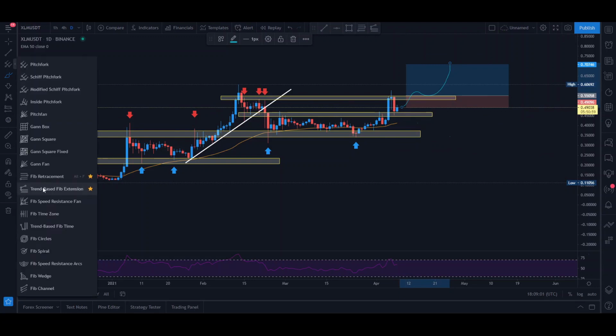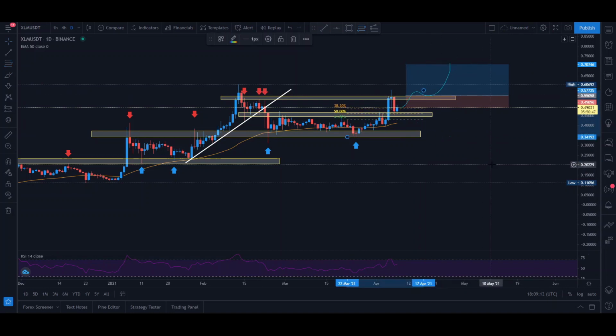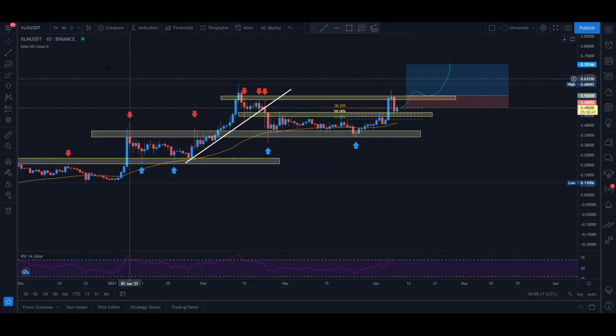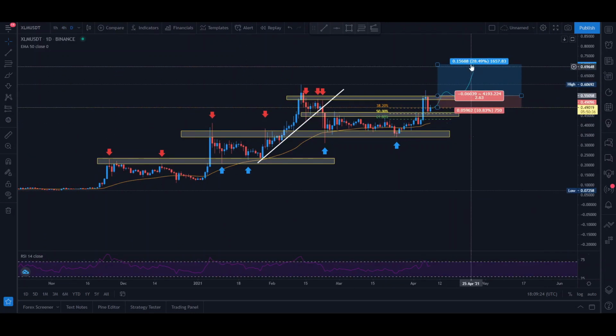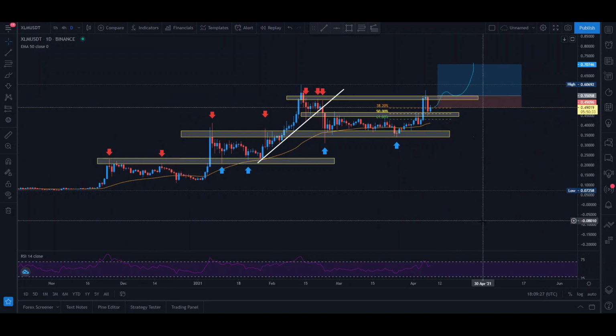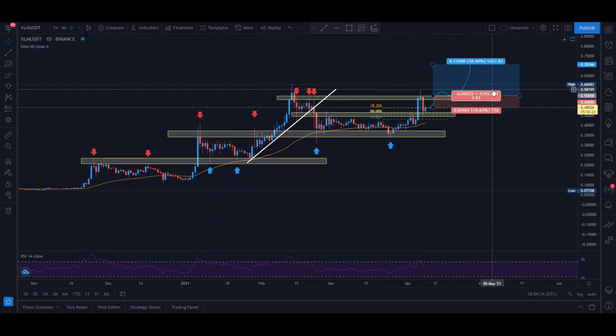However, taking our Fibonacci retracement tool and plotting it from here to about, sorry, I plotted it from the wrong area. You should do it from the bottom of the actual thing. We can see the Fib retracement actually sort of coinciding with this level of support down here, meaning that the extent of the retracement after this bullish move was actually a healthy one. Now, what I see this coin doing is definitely going for a new all-time high in the next weeks and going towards the dollar mark by the next few months, end of the year, whenever.